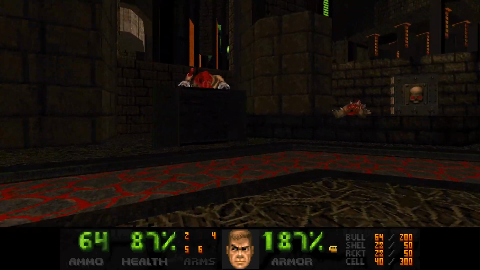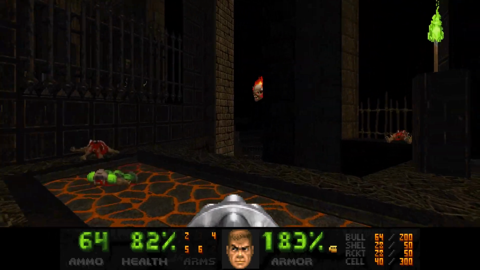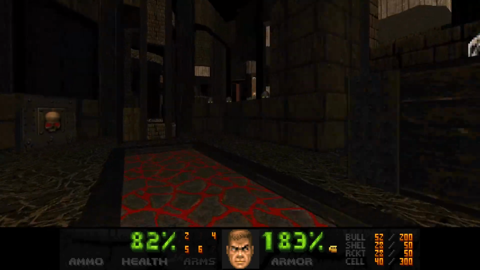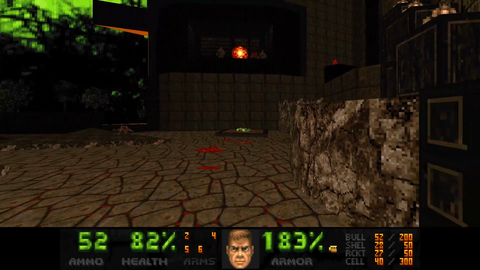But that's fine, because I got a very lucky infight there where the Hell Knight and the Revenant are infighting, because otherwise I would have had to punch the Revenant to death. But hey, whatever helps, you know? So we're going to leave here, clearing out the start of the map.